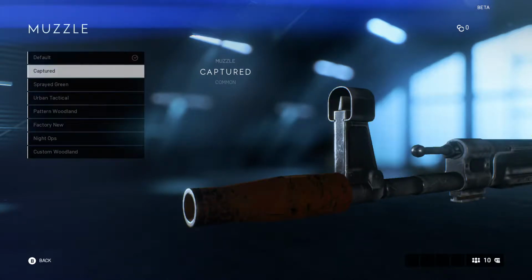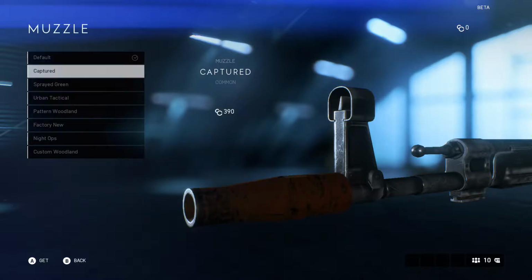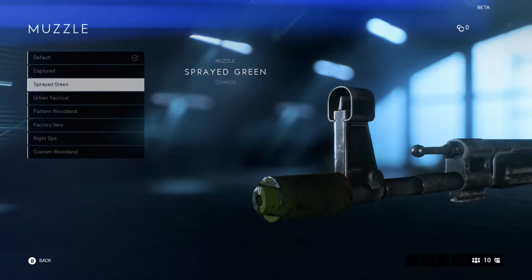For the muzzle, captured, that's just the default muzzle on there. Now this looks like it's some form of flash hider. Obviously, it's been rusted. It's very green again. That looks like some sort of compensator or flash hider.